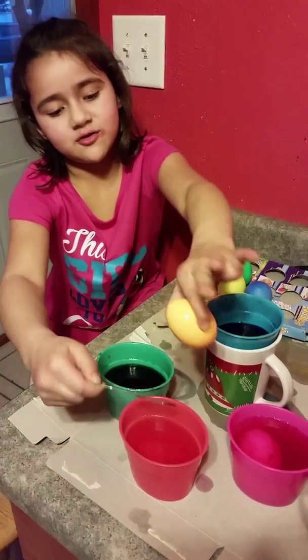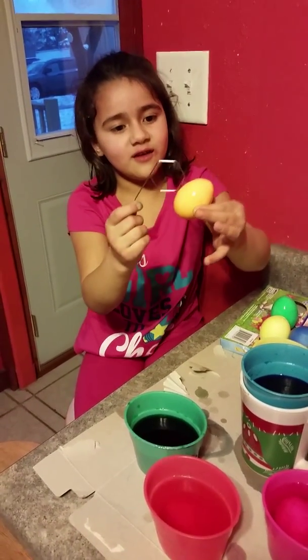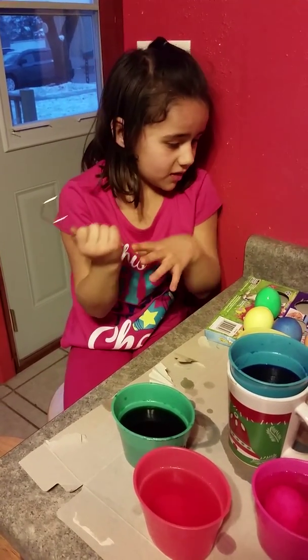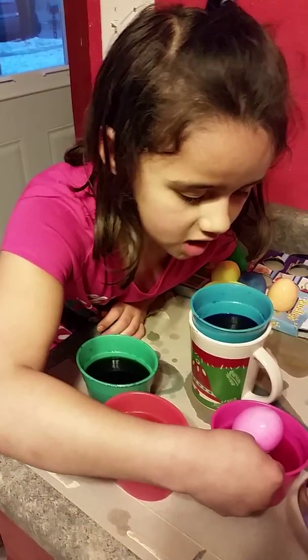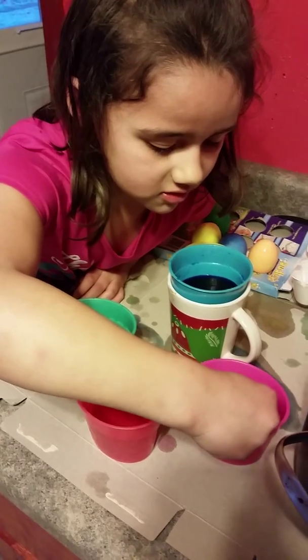Then I want to do another one. Our orange is still in and I got it messy, so my hand is still kind of messy. I'm going to have to wipe it so I don't get the eggs all different colored in the orange. So the orange is out, now I need to get the pink out. The pink has a smiley face on it, so I did not do that, but we're going to still pick it out.